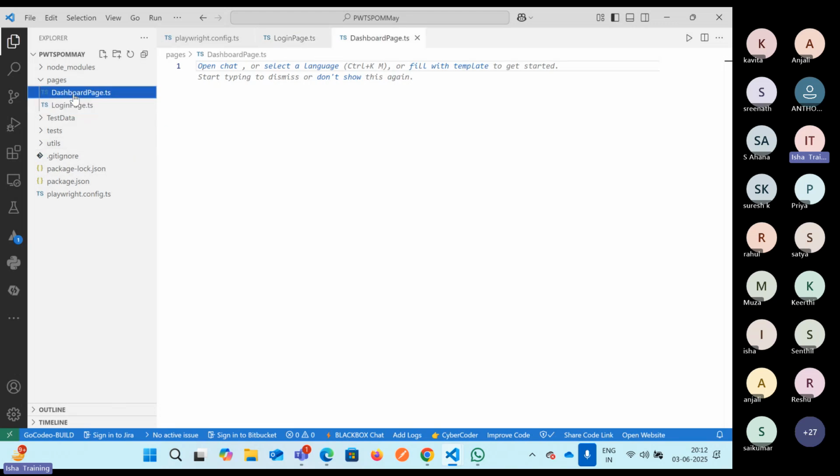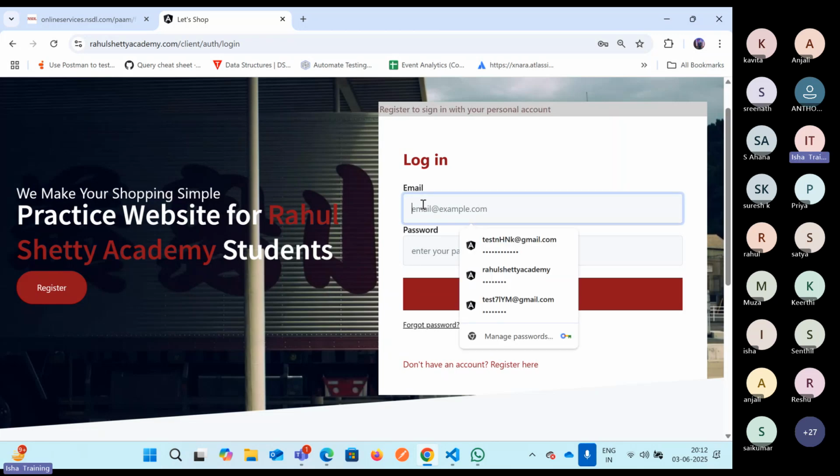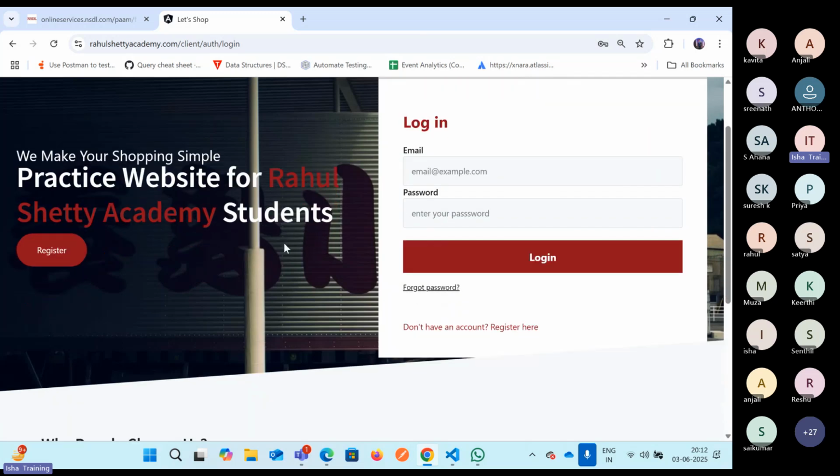For the others, we have dashboard page. So we can simply create a class, and inside this class, as it is a page layer, we have to write the locators and methods. That means the actions that we need to perform in terms of test automation for that specific page. Which one is the login page? What do we perform on the login page? Validation of, let's say, a valid scenario and an invalid scenario, and you can also perform registration, forgot password, and so on, right? But generally, what we perform is a login check for a valid scenario and an invalid scenario.